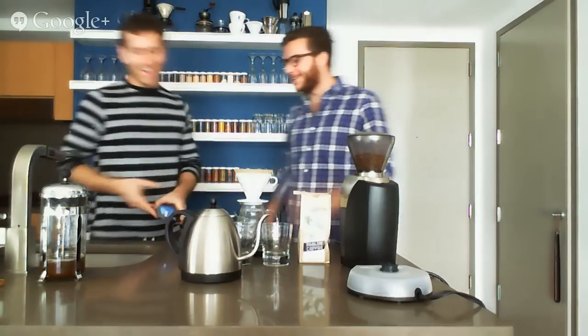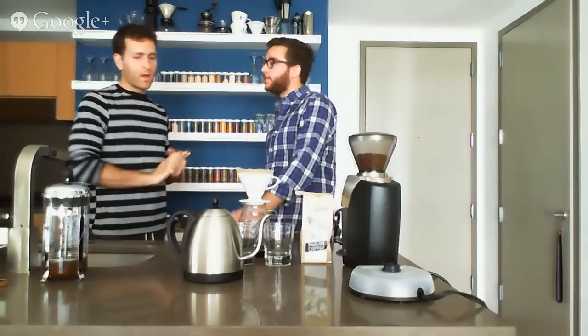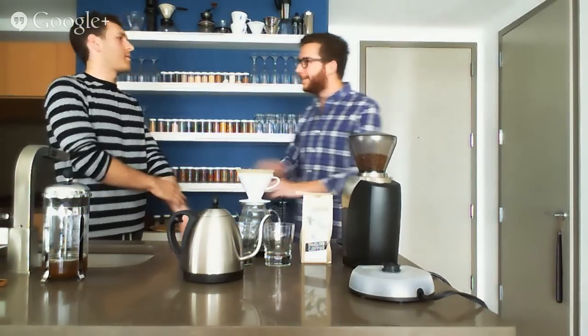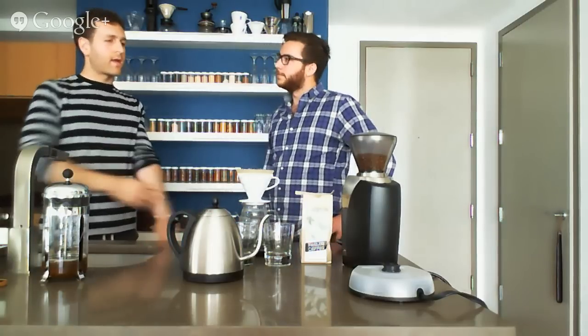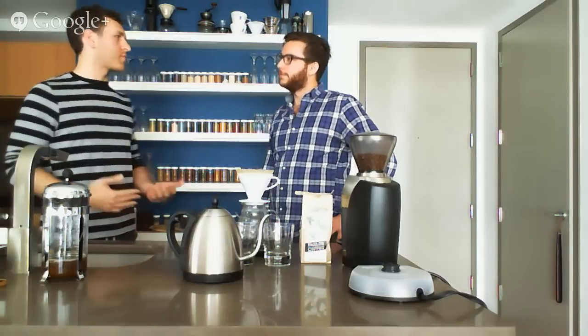I mean, there's all sorts of newer toys you can buy with coffee. So what is this? There is a purpose to using this. Yes. You see people use it on Instagram, and it's a thing that you actually use. I use it about once a week, usually when I put a new variety of beans in my grinder, just to make sure that I have all the variables right.